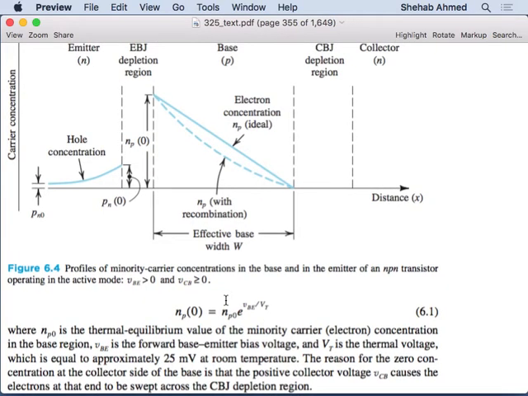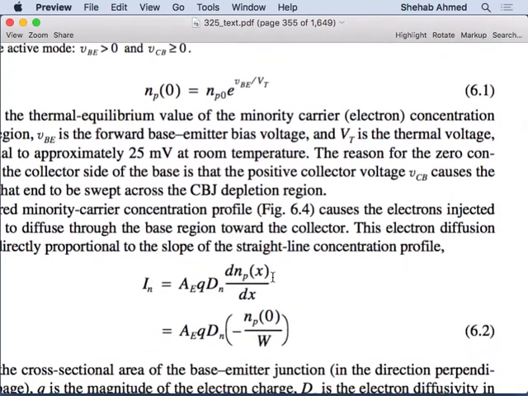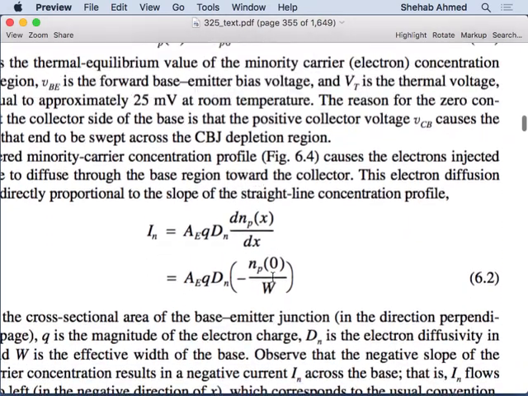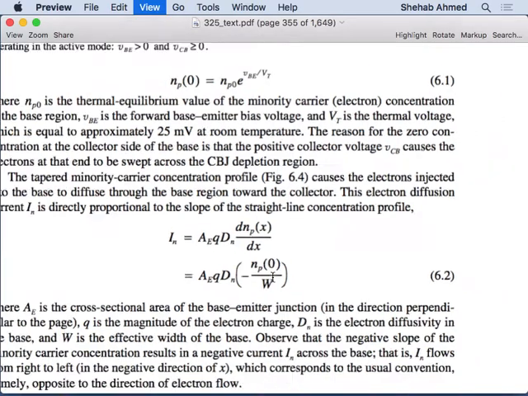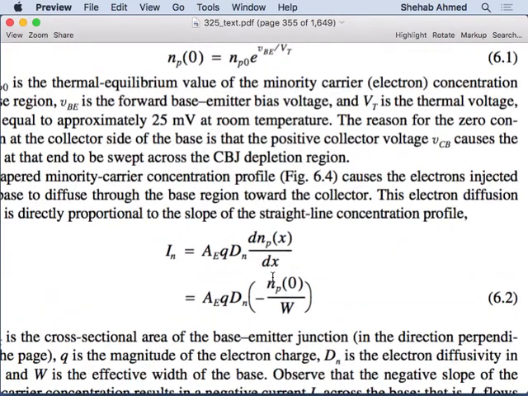Because the current will be due to this diffusion, and because the current is going to be basically proportional to the concentration of the holes and electrons that move, mainly now electrons, right? Because we made the base width very small. So the concentration will look like this exponential function, like the diode case. And hence the current will also look like the diode current, but you will see that the equation for current will also contain this exponential.